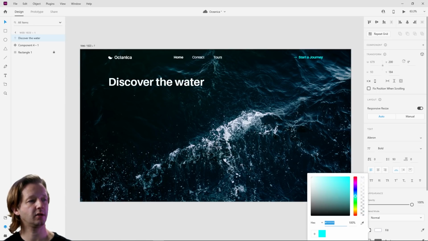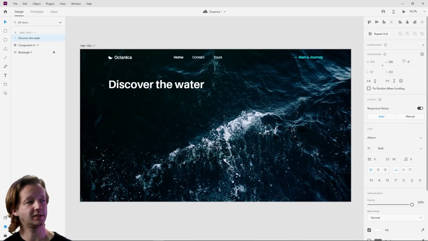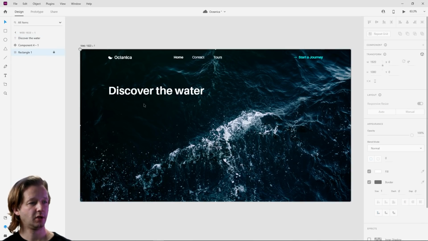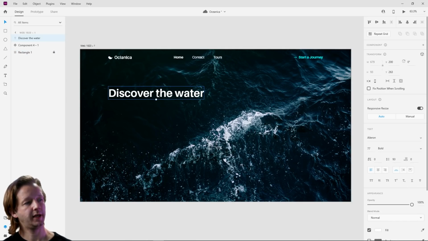I don't want it to be that color. We'll make it white, although it could be that color. There's a lot of subjective decisions that you can make. And we're just going to hold shift and move it down here. Right around there, I think looks pretty solid. Next up, we're going to have a subheadline, which is a smaller text underneath it, usually about a sentence or two. So we're going to duplicate that, or hold Shift Alt, left click, drag down.